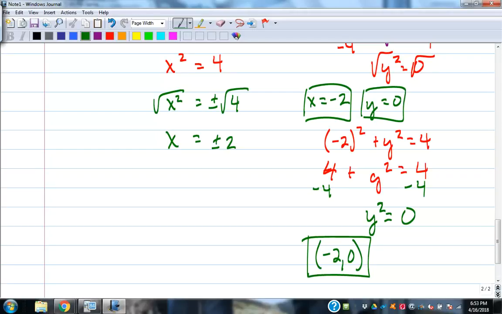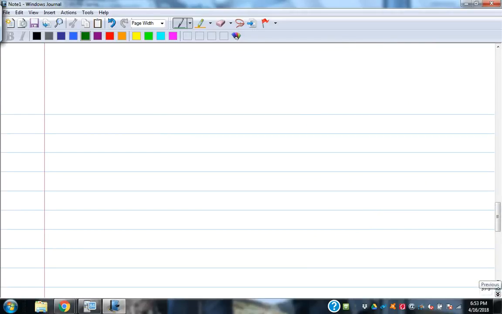So when I graph these, how many places should it cross? 2. I think it should cross 2. If I don't do it algebraically, I don't know that. And that's okay if I don't know that. You got to work on getting the graph right. So we've got these 2 equations. How do I get y by itself for the first one?